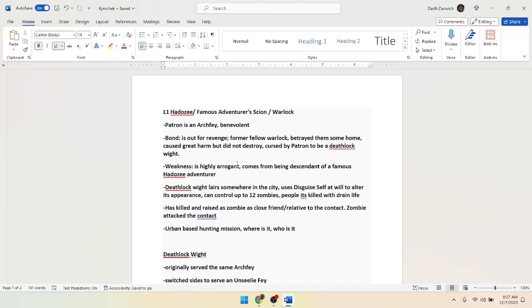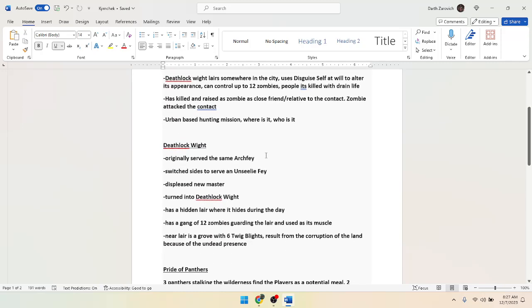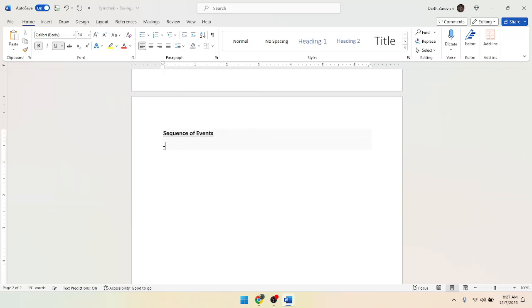Okay, so the first thing we have to decide is why our players are here. Let's make a note of that. Why are PCs here? It could be a couple of reasons. If you have a PC who is a Hadozi, you could actually start here. This could be the beginning point of the adventure, and then they run into the other contacts a little later.